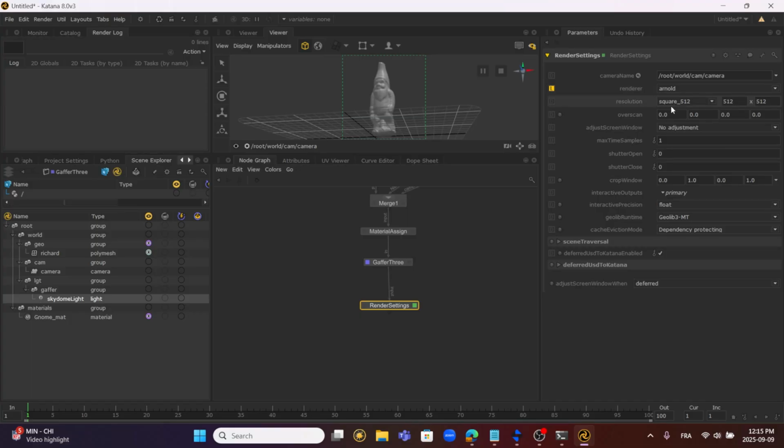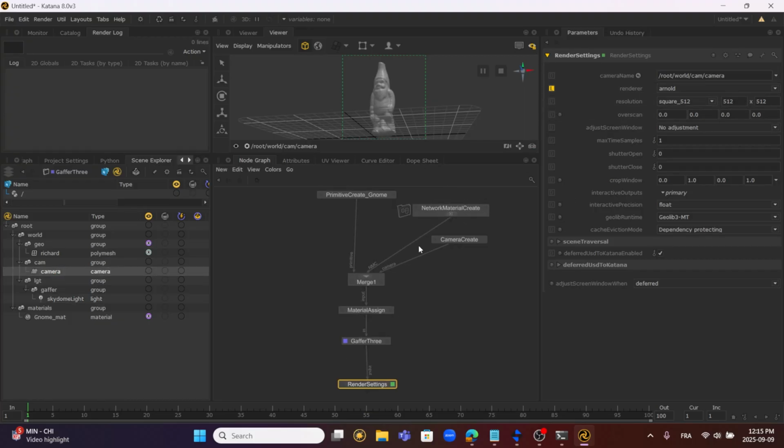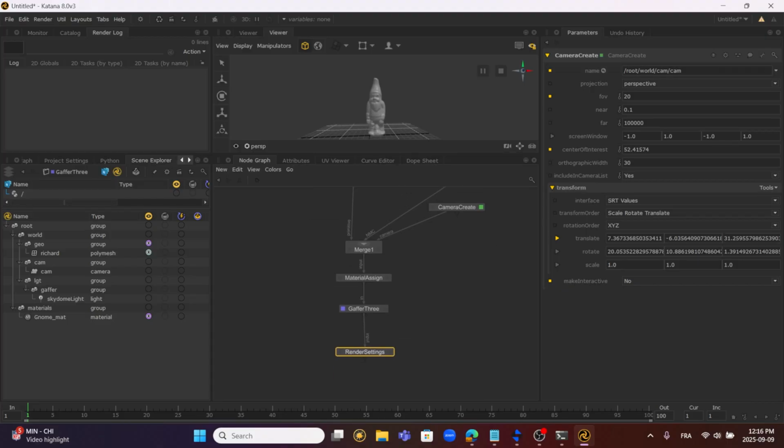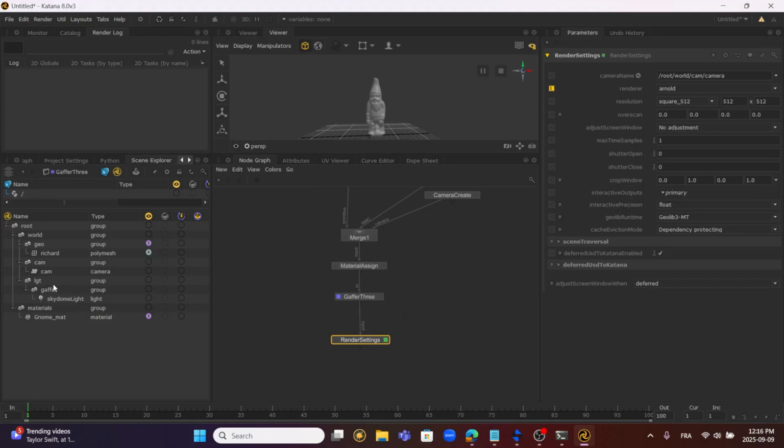I will keep the resolution at a square 512 because I'm not going to do a very complex scene. You can change it if you want. The camera should be the one by default, but if I would have changed the name to something else, let's say render cam, then I would make sure that this render cam is also here, because otherwise it's going to error out.